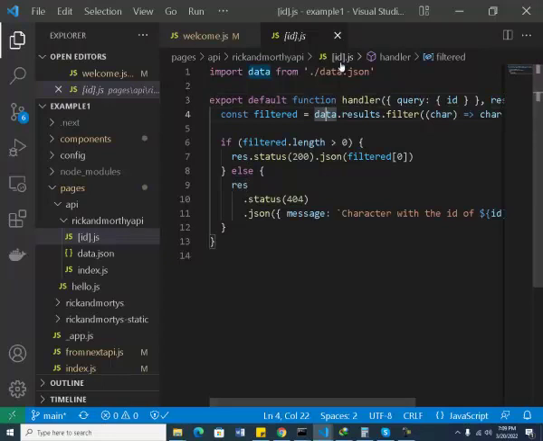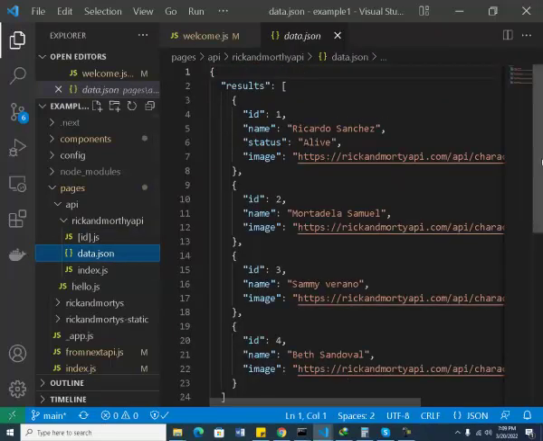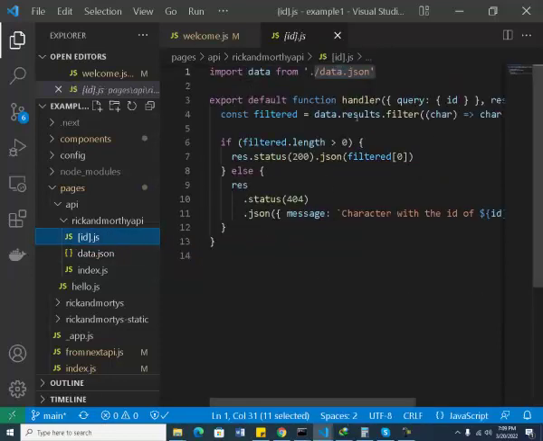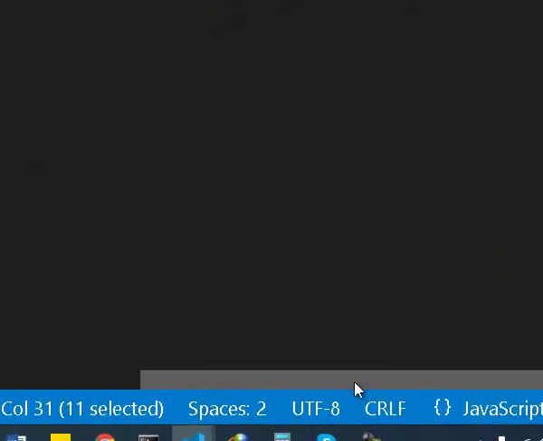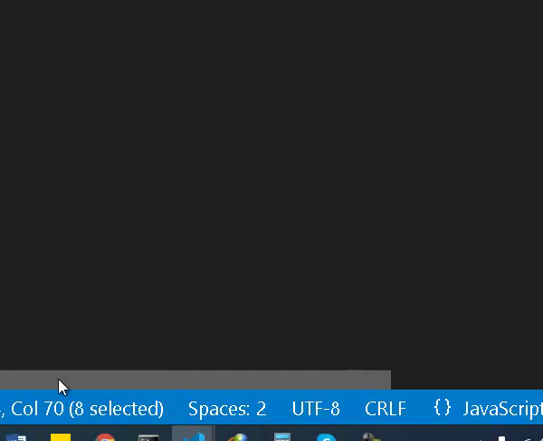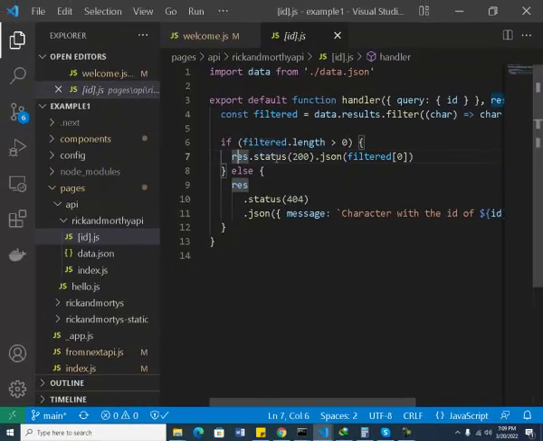Data comes from the data.json. This is some data over here. From this data, it's filtered by its id, with a conversion to integer id, and once its length is greater than 0, then it sends a response with status 200 and converts into JSON.